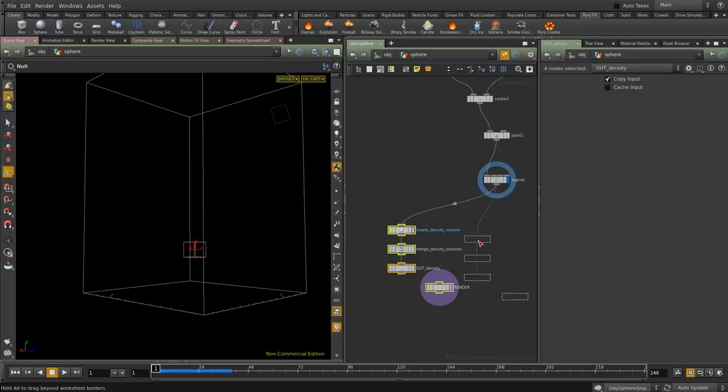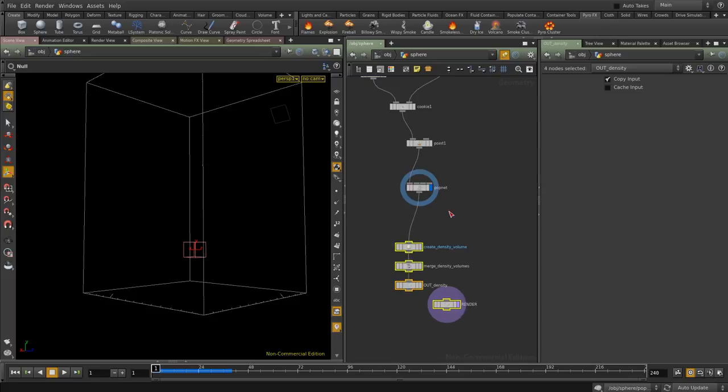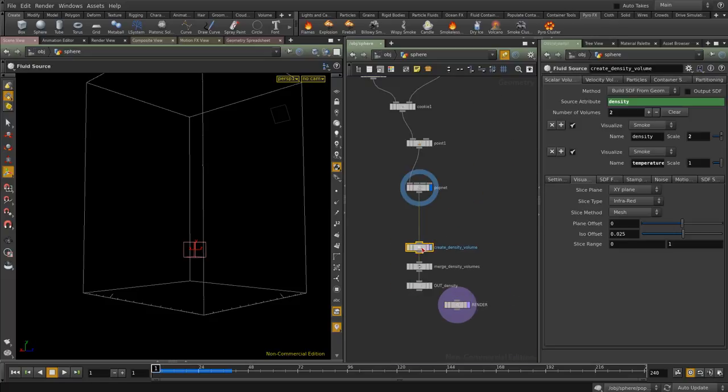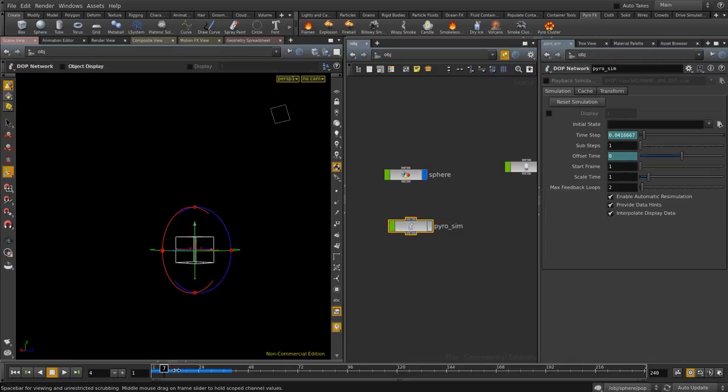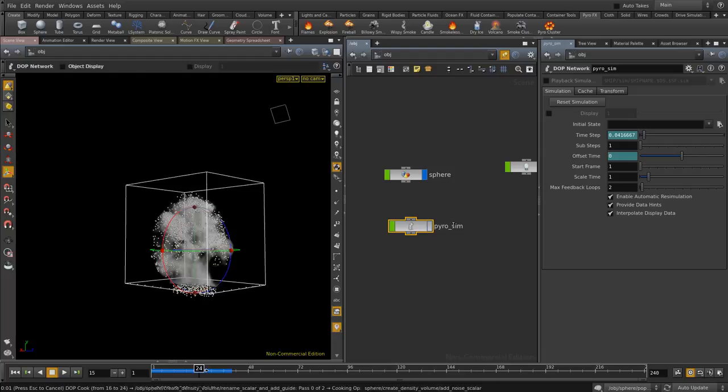And more important, inside the volume, I can use the stamp point. Now, if I come back here, I see my simulation is working by the particles. It's driven by the particles.